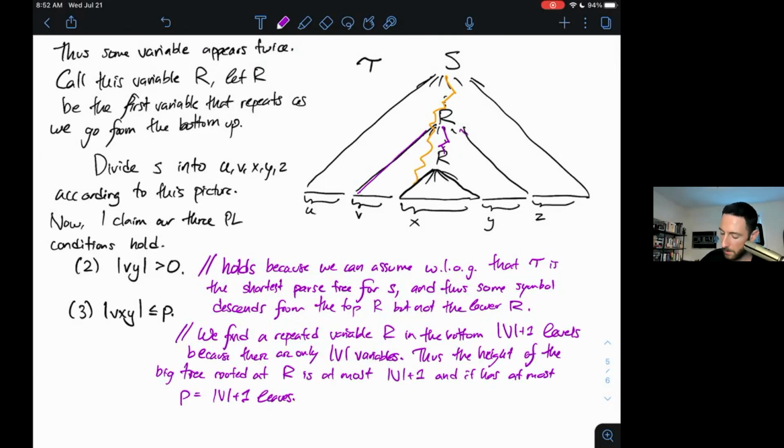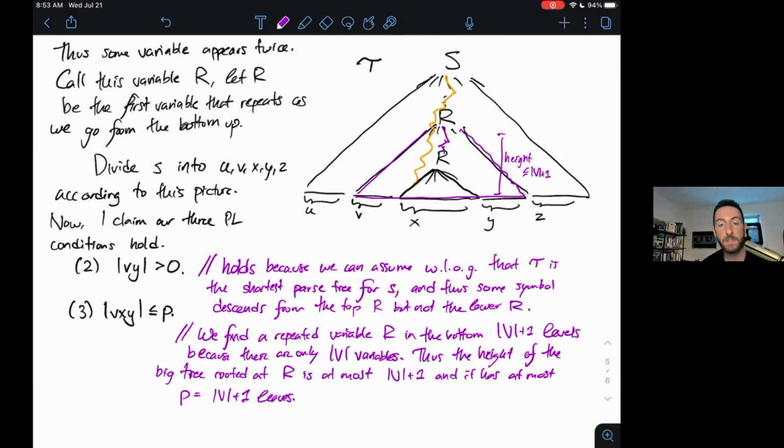So the logic here is just if we consider this big tree descending from the top R, because we've looked for our first repeating variable, we know that we found a repeating variable in the first |V|+1 levels.